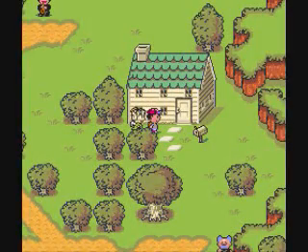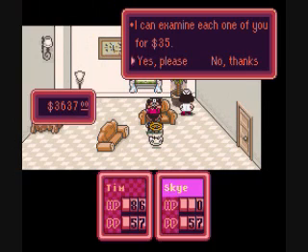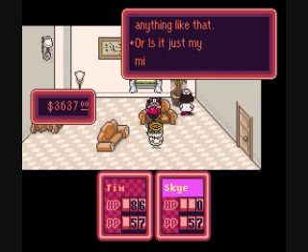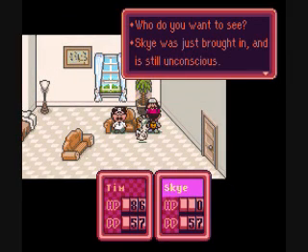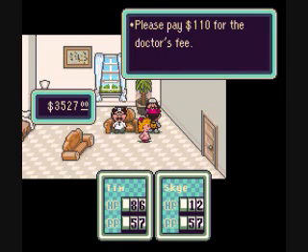And this is the hospital, since I figure I might as well show this to you. You know, you haven't really seen this yet, so basically, you talk to one of these people. Oh, no, she's not sick. She's kind of, like, dead. I want to see Sky. She was just brought in and is still unconscious. Please pay 110 for the doctor's fee.